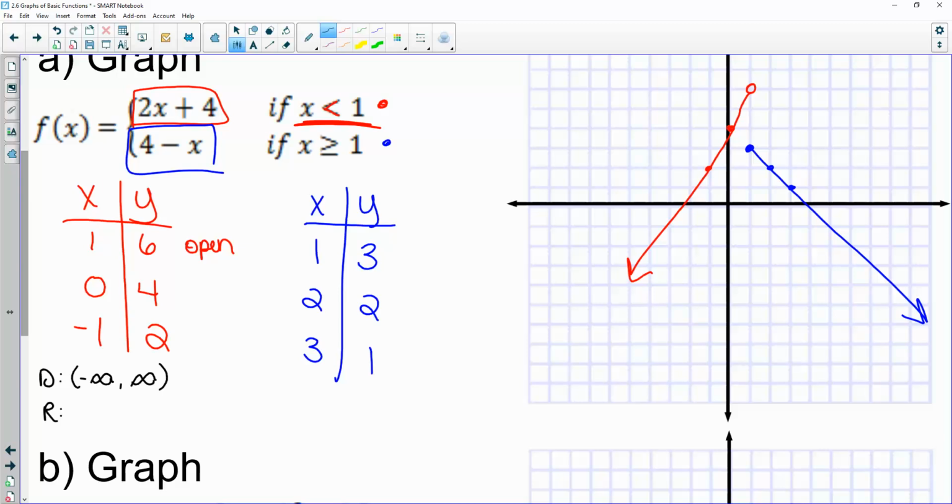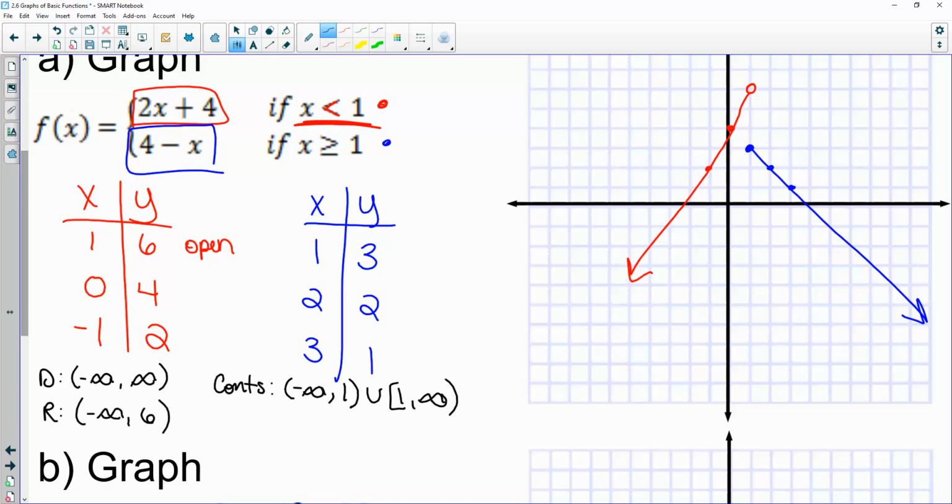Start down here at negative infinity. The blue one stops, but the red keeps going until we get to 6. What would I have to put on my 6? Parentheses, because it was an open circle. If I asked, where is this graph continuous? Negative infinity to 1 with a parenthesis, union, bracket 1 to infinity, there in the middle when we jump from one piece to the next.